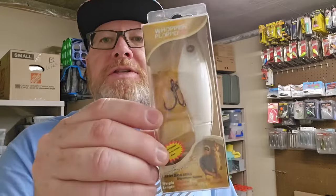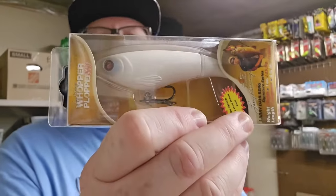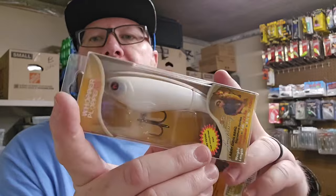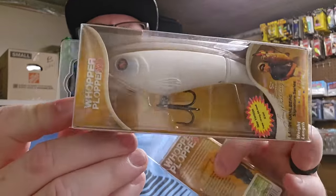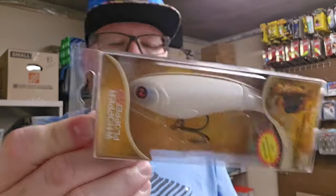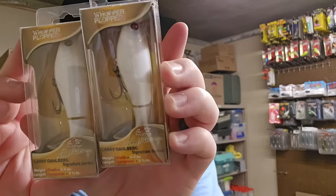All right, and then this is the size in between those, the 110 size. So I've shown you the 130, the 60, and the 90. This is the 110 size. This is their white color, which they call Powder. And then here's a couple of Powders in the 90 size.